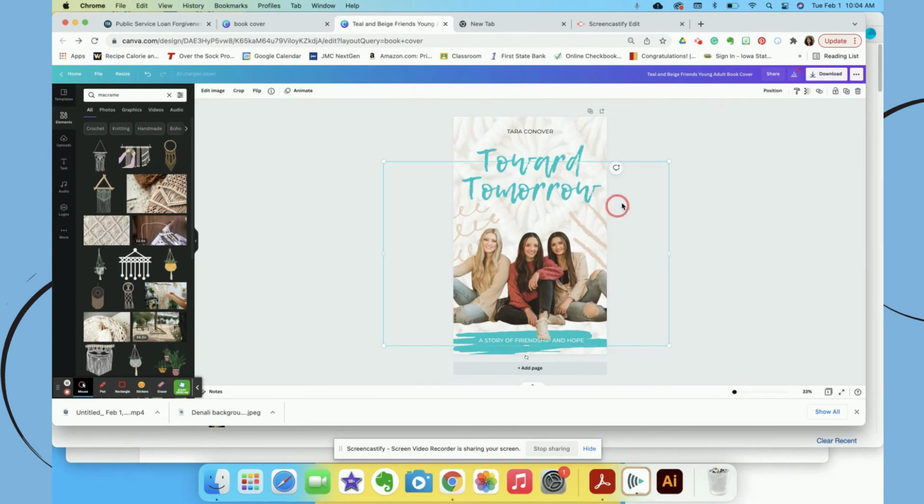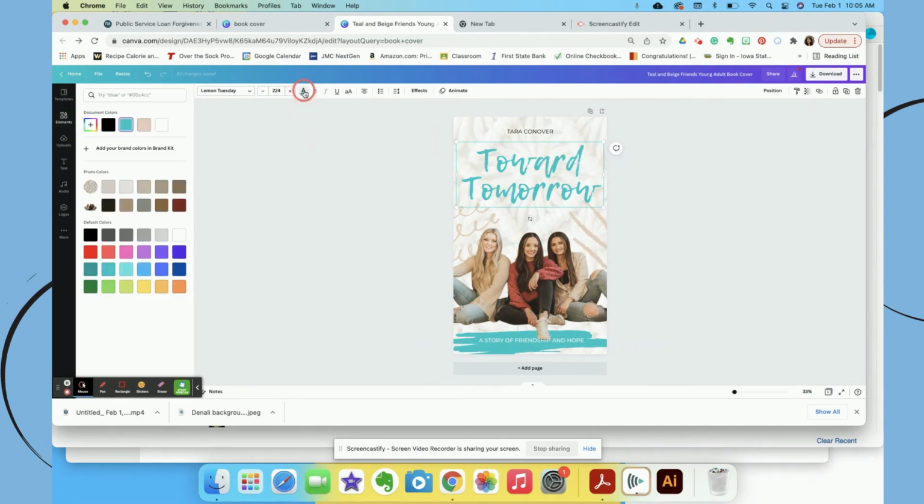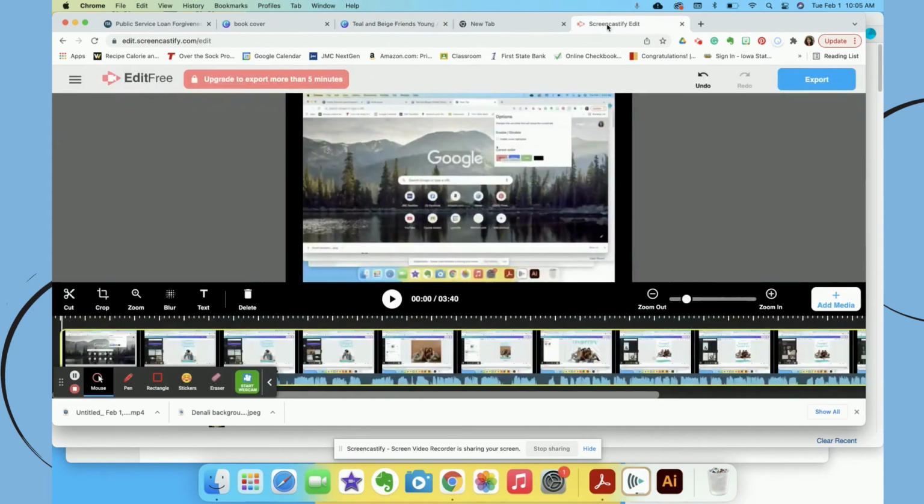And don't forget, kids can also make their text on their book cover match the photograph that they just uploaded. We learned that in the first session, but again, you just click the text and then it'll say over on the left, photo color. So I'm just going to pull a color right from my photo so everything matches up and it looks like I'm a professional designer. So there's your tech tip for the day, and I hope you can use that.